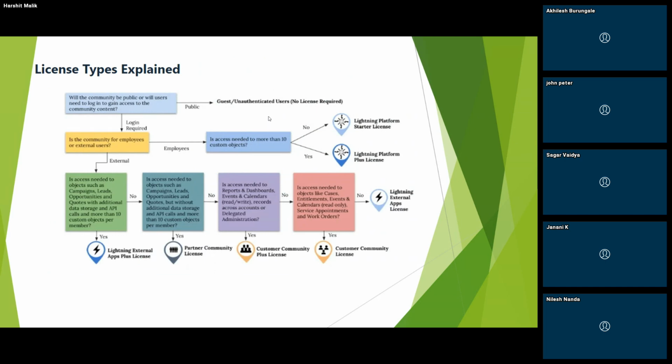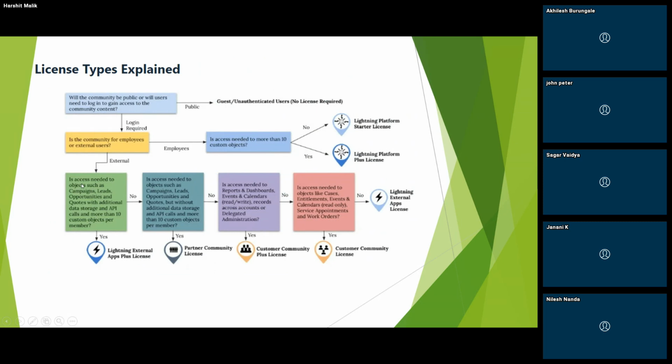If you want a login, you have to create a particular account and then a contact, and then you need to enable them as a community user, provide that profile to that particular user in the builder, and then give them login access. So for employees we need a different kind of license, and for external users we need a different type of license. You can easily check how we are bifurcating between the two. For employees, this kind of license we can use. And if it is an external user, that is your guest user, they get access to these kind of objects.